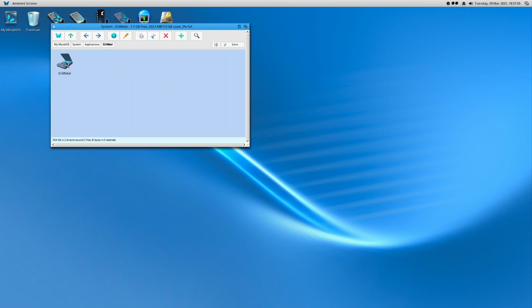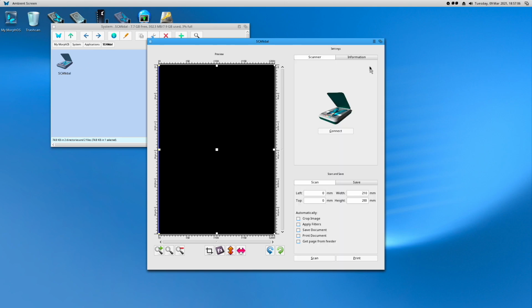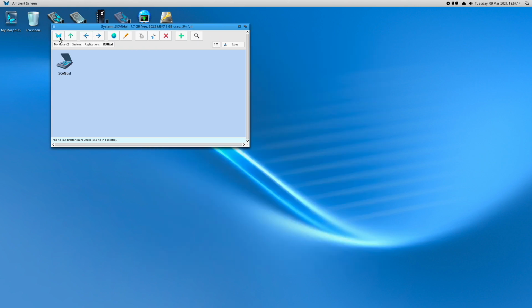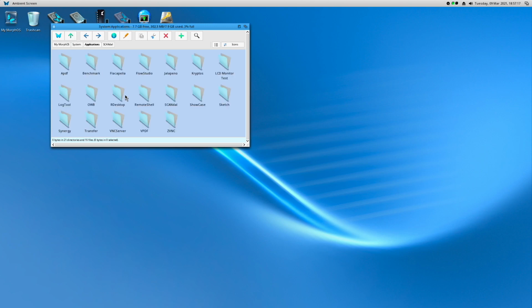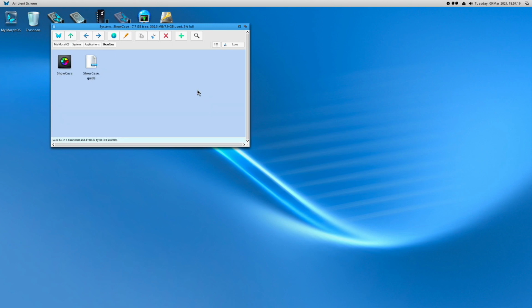Scandal. Aha, so a generic Twain driver for scanners. No scanner is detected, as the name is bizarre. Back. Showcase. Showcase is a, you can process images in some way.